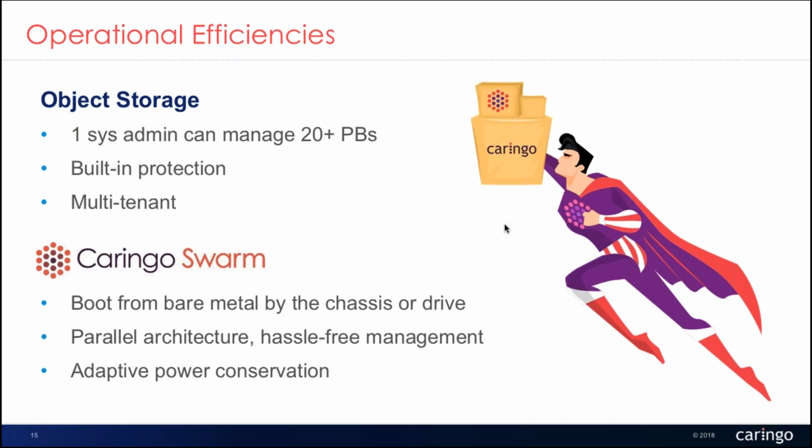Yeah, and so with all of these things in play, we actually have a customer that has a very large video library. I believe they're exceeding 7 to 8 petabytes now. And they're using a lot of the features that Tony has covered to act as an extended warranty. So they're not renewing the warranty when the warranty on their servers expires. They just run them into the ground and add new servers, and taking advantage of the boot from bare metal and the built-in protection, they know that their content is always going to be accessible.